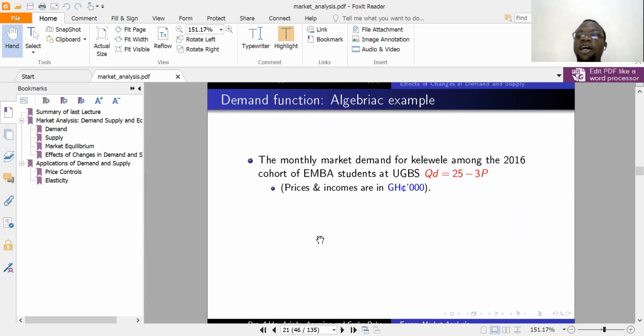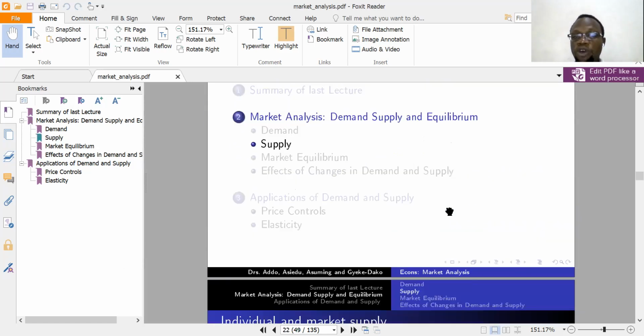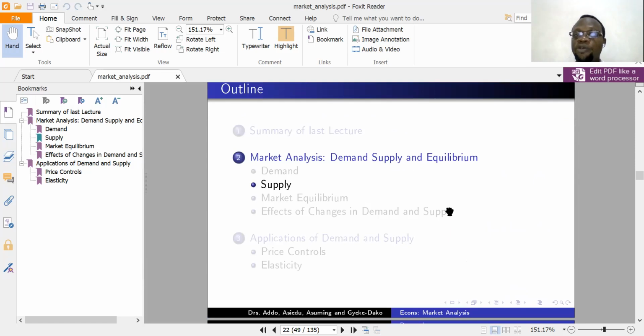Then we spent a bit of time on the functional form of the demand equation. And we said that, for demand, the relationship between price and quantity demanded is negative, okay? And wherever you see that the relationship between price and quantity is positive, then it's more likely to be a supply curve, okay? So we've gone through these things. You can read or watch the video from the previous session to just get that understanding, okay?